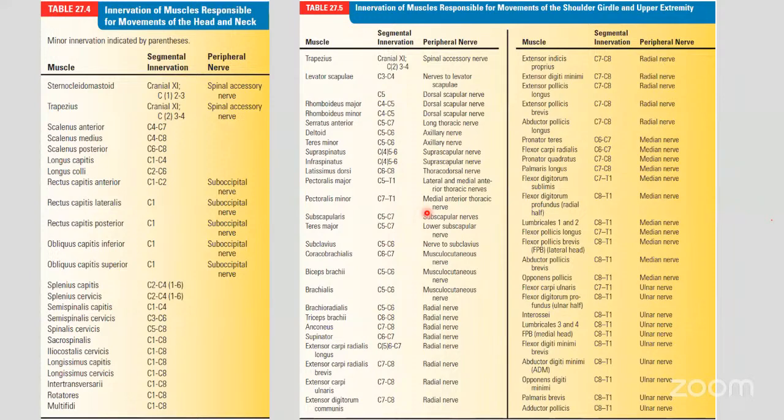I will not go into further detail. This will be too extensive. The extensors of the arm and the extensors of the forearm are mainly supplied by the radial nerve. The median nerve supplies the muscles of the forearm as well as the ulnar nerve, and for the muscles at the shoulder, the trapezius is supplied by cranial nerve 11, levator scapulae, rhomboid major, rhomboid minor by the dorsal scapular nerve, serratus anterior by the long thoracic nerve, deltoid by axillary, teres minor by axillary, supraspinatus and infraspinatus by the suprascapular nerve, while latissimus dorsi by the thoracodorsal nerve.